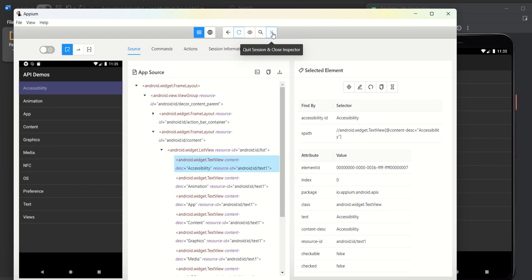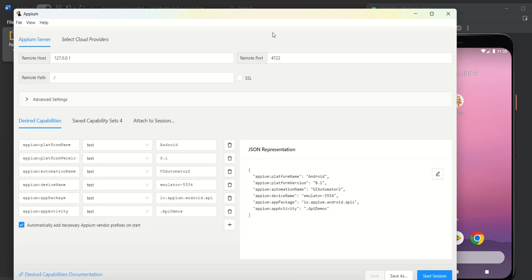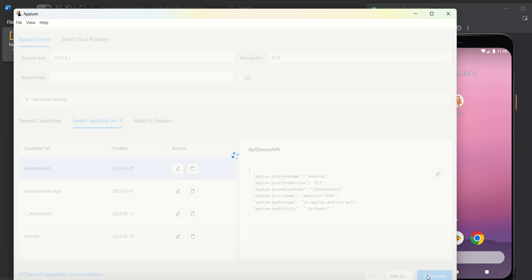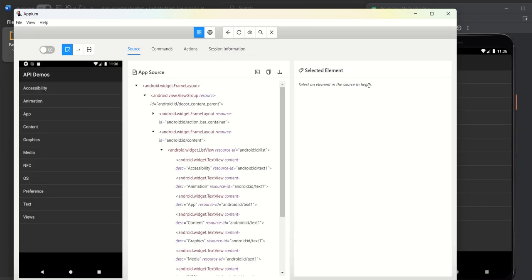If you close here, you are back on the start screen. If you have to open another, let's say Sauce Labs or something, you make some changes here, then you can come back to the same screen and click on start. Otherwise, what people used to do is click here and then start the Appium Inspector again from the start. So no need to click this button; directly use this particular X.